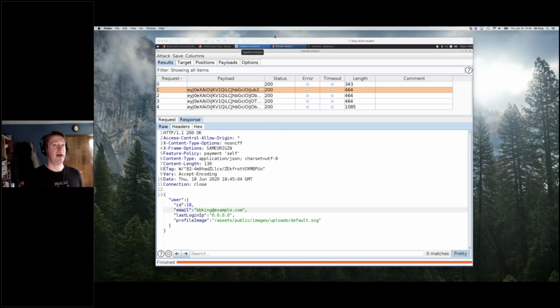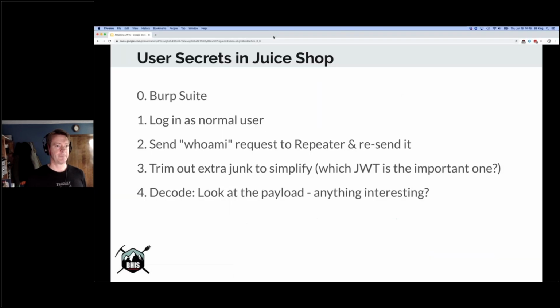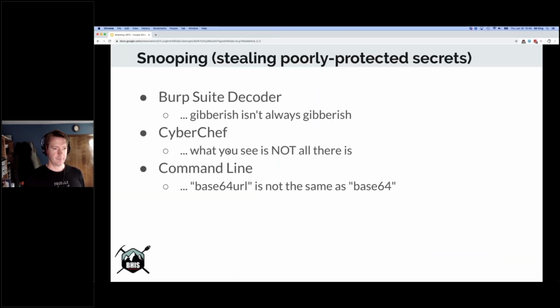All right. So that's the first attack. This is the secrecy thing. Well, the secrecy thing is just, we just decoded it, right? And we found in that token that we had the username, email address. There was a user ID in there also. That maybe was all that looked interesting.